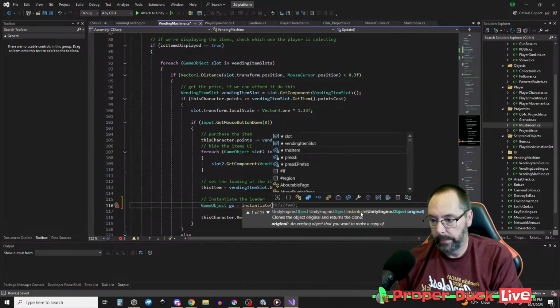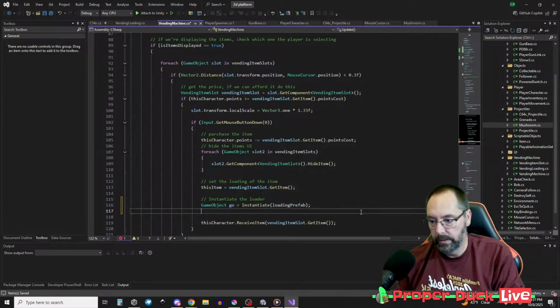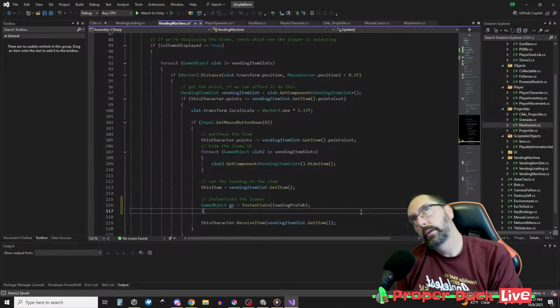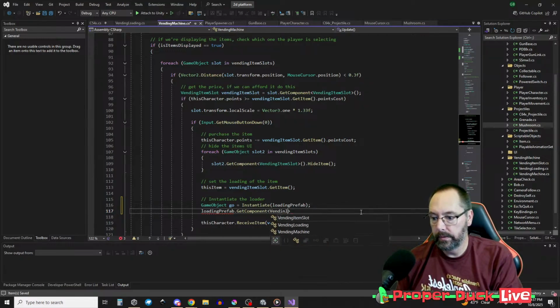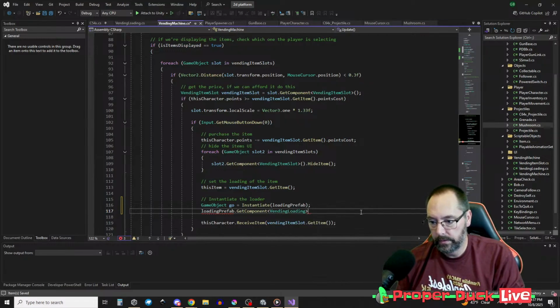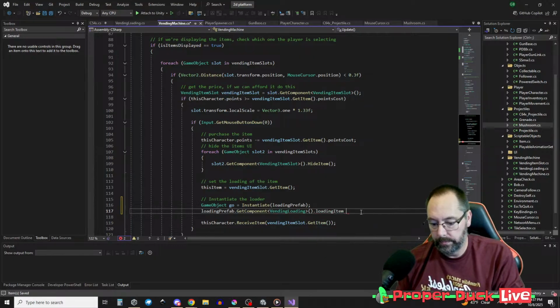Instantiate loading prefab and loading prefab dot GetComponent vend loading dot, what is it, loading item equals this item.